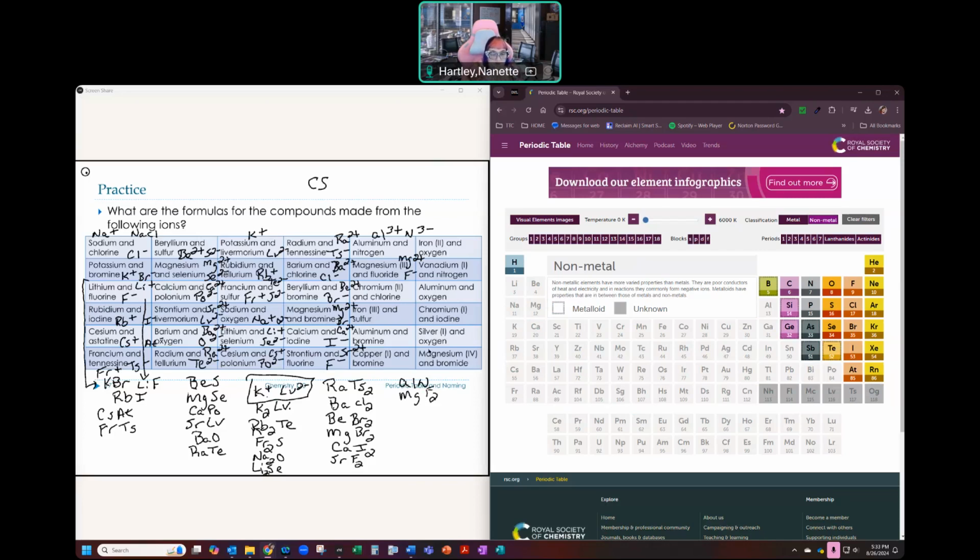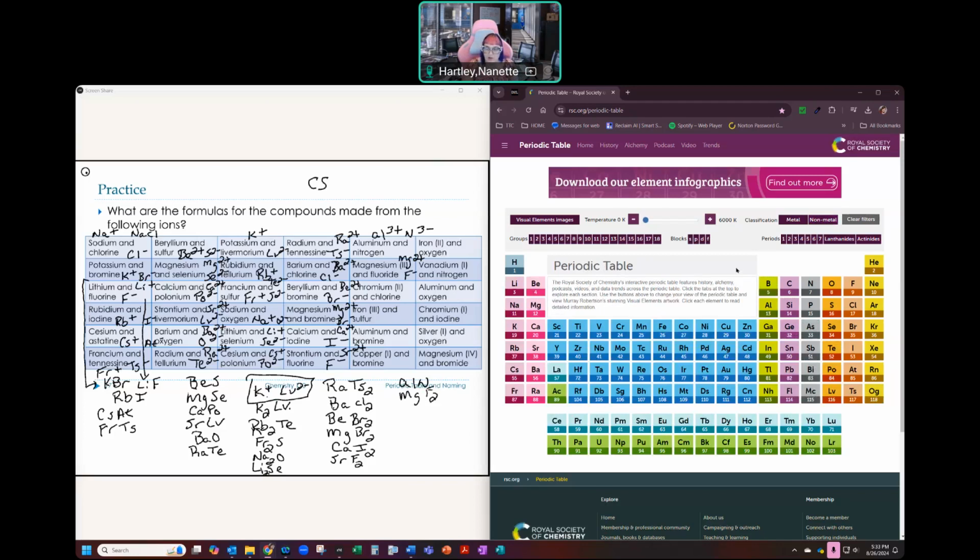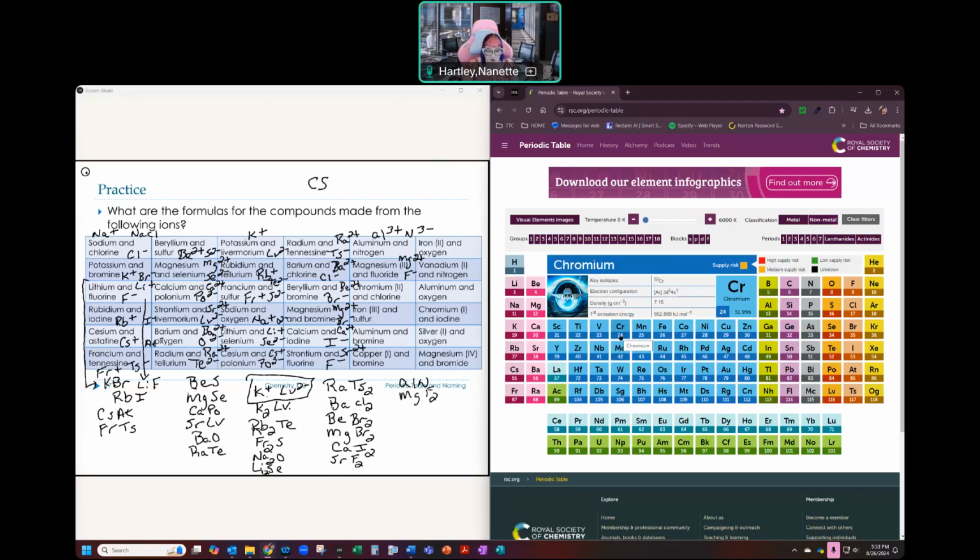Now we have chromium 2, which means we have chromium. If we take this off right here, we need to go find chromium. Well, chromium is one of these guys. He is here, so he's Cr. He is listed as a 2, so he's Cr2+. We're bonding him to chlorine, who is a halogen, so he's Cl-. So he's CrCl2.